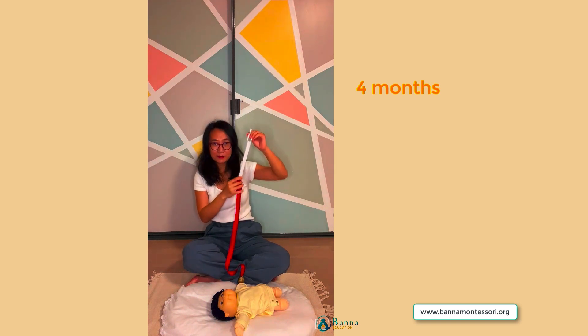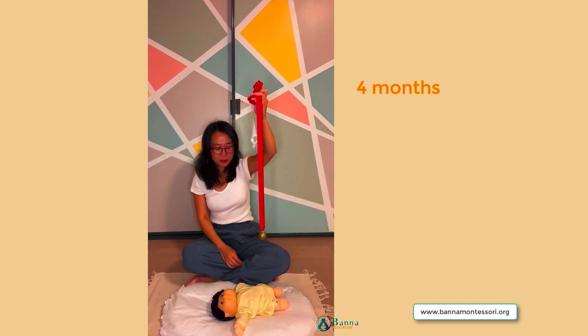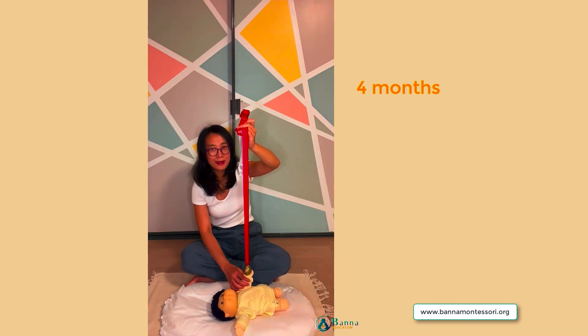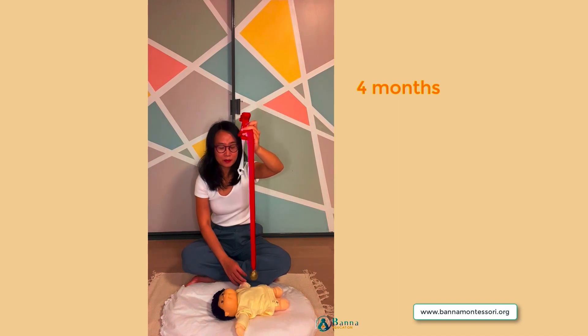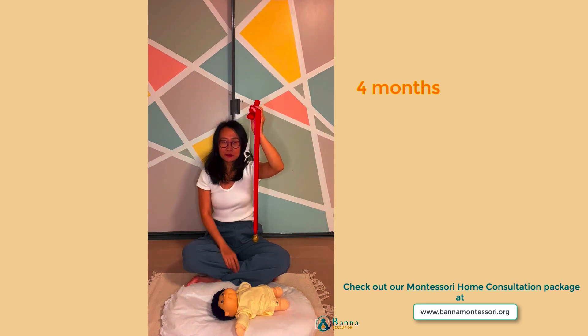At the end you can attach a piece of elastic on the mobile stand or from a string from the ceiling. Make sure it's within 30 centimeters of the baby's vision field so he or she can see it clearly. Also make sure it's within the wiping range of the baby's arm and hand, because we want them to bat on it and grasp it. If it's too far away he or she cannot bat it, but if it's too close it might hurt them. So look at the length of your baby's arm and hand together and find an appropriate distance.